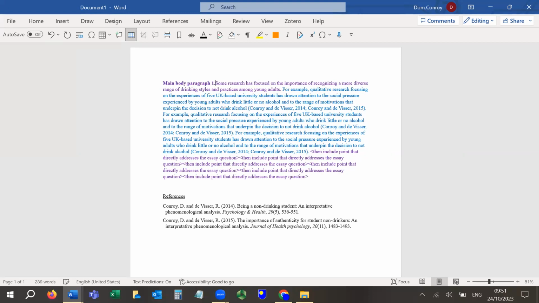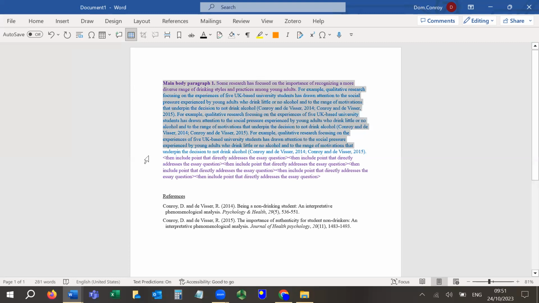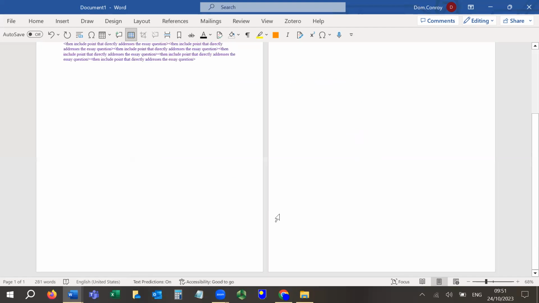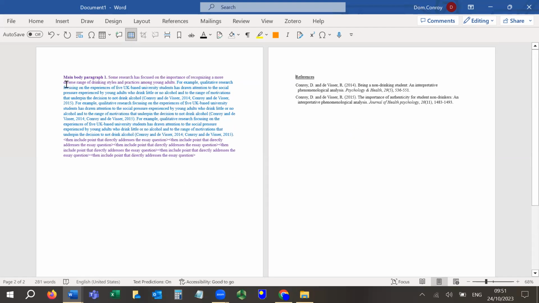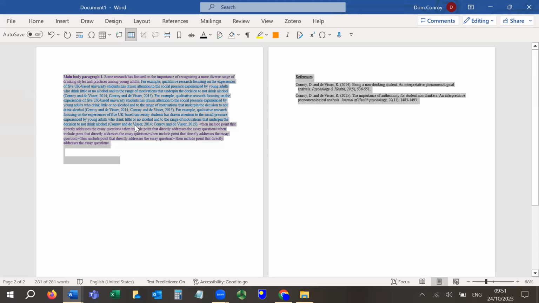Just to keep things clear, you won't have these in your final essay. I'm going to put that on a separate page at the end, the references. I'm actually going to shrink this all down a bit. It looks a bit smaller.